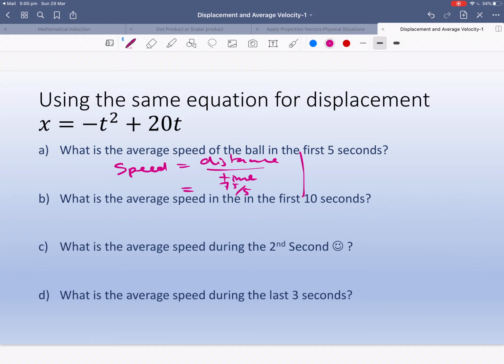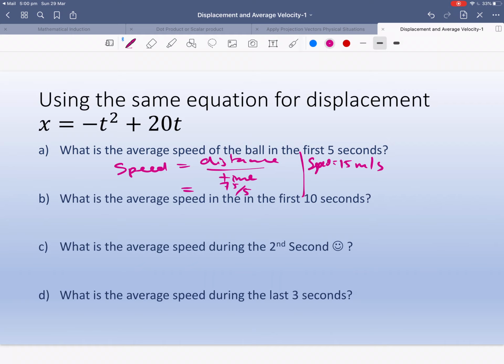And we're going to pop this in our calculator. So we just go 75 divided by 5. Some of you have already done it in your head. So it's just going to be 15 meters per second. So speed is going to be 15 meters per second. Now, it will be the average speed because that's how much it's done.